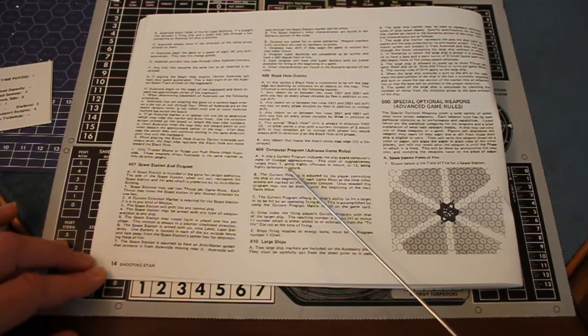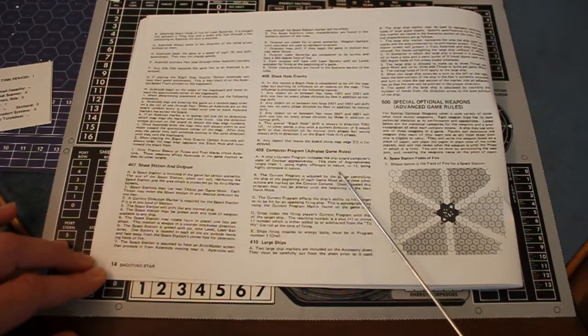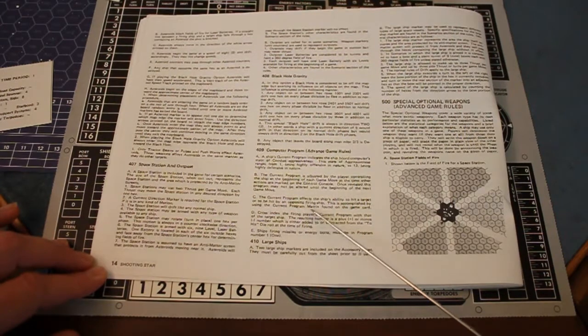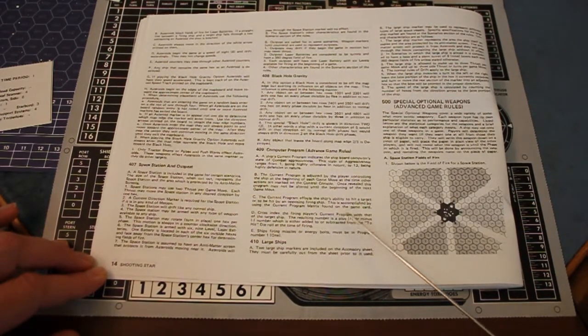Ship's computer program indicates the ship's board computer state of combat readiness. State of aggressiveness is from 1, highly offensive, to 13, being defensive. The current program affects the ship's ability to hit a target or be hit by the opposing firing ship.